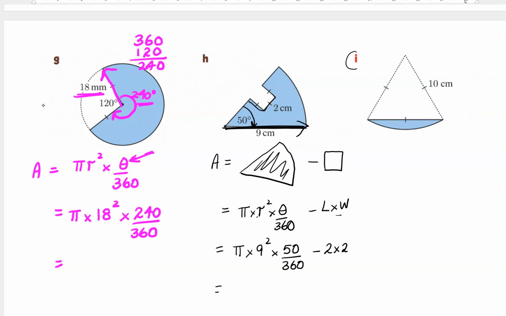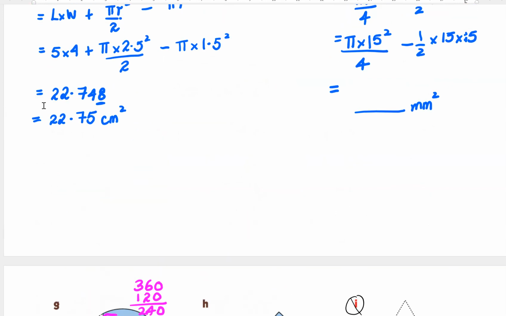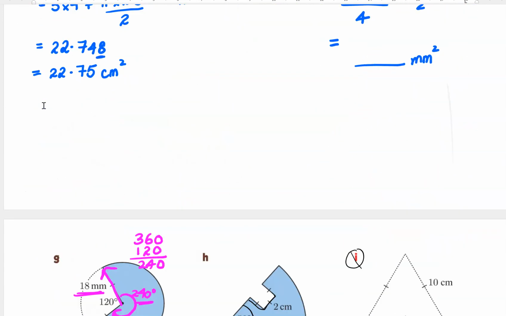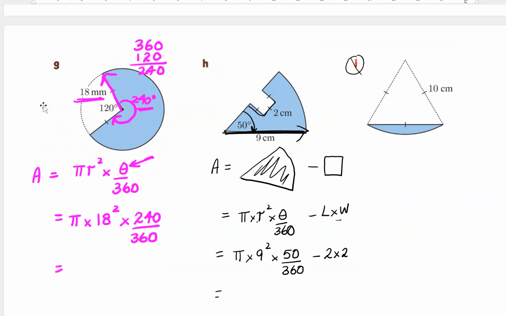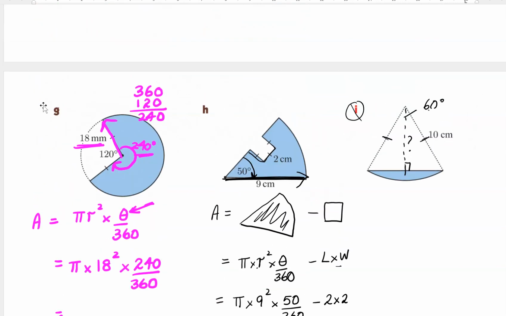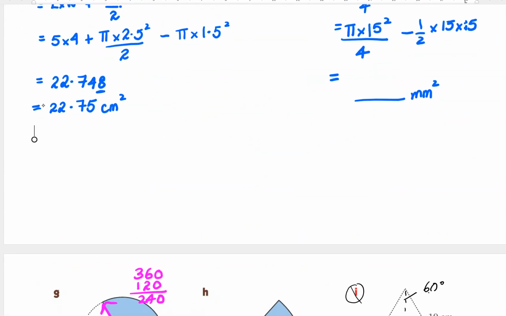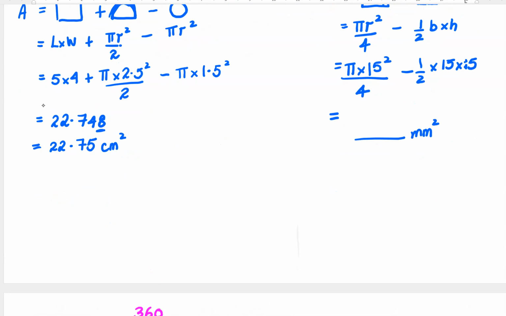Now, you don't need to do, it's in red. It's pretty much the same as the one we did in F. The only problem is this isn't 90 degrees. I hope you know what it is, because we've got all the lengths are the same, which makes that 60. The problem, and the reason why you can't do it at the moment, is because you don't have the vertical height. Now you can get that once we've taught you Pythagoras, but that's coming a little bit later in the term. Right, so that's question 2. I hope that's helped. And if you get stuck, you can either come back to the video or you've written this neatly in your book to help you.